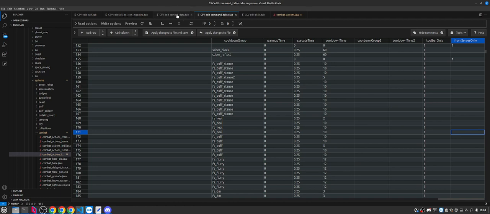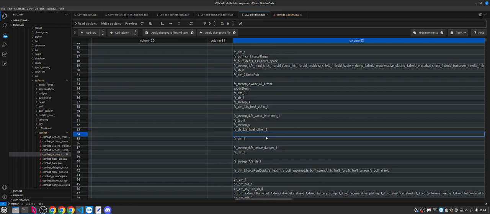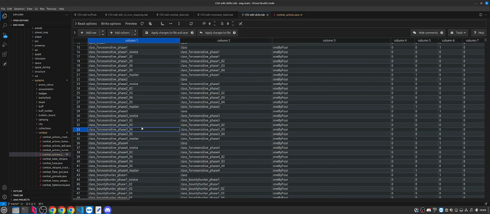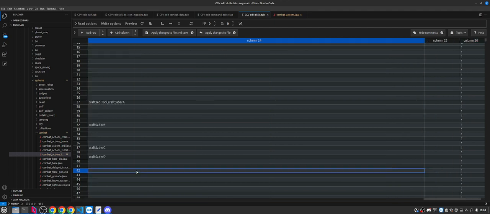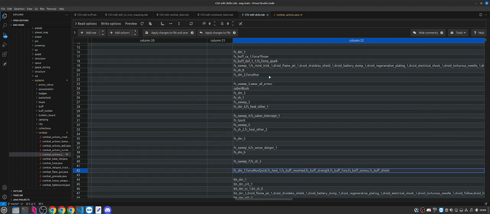We have the combat data that it needs. We have the command table for the actual command that is going to be in your command window. Now we put it in the skills tab. So here we have the very end of force sensitive, although we're not going to put it exactly there. So this should line up. Let's see. I've already done the heal other 1 and 2 there. This is where you get your self heal 3.